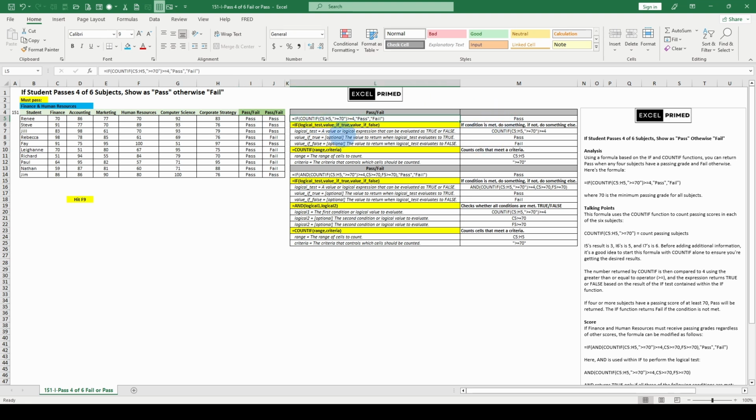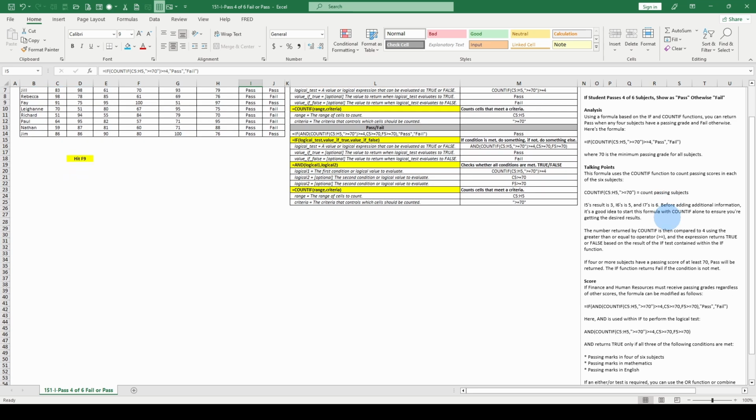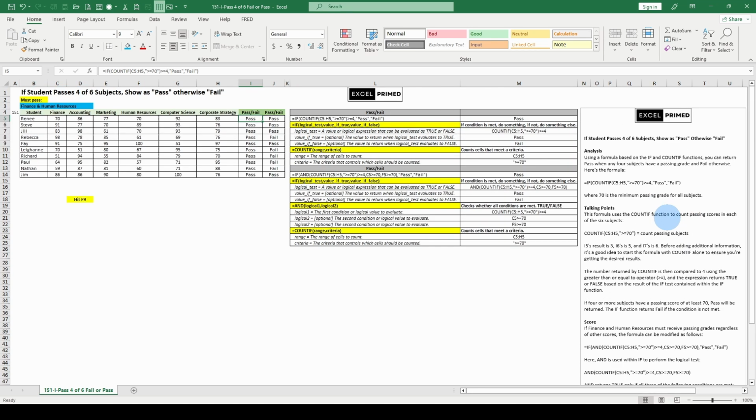Over here, here's the example. The anatomy, we have the logical test, value if. And then the COUNTIF, well, I just pointed to the range, and I pointed IF to you. No named ranges here. My recommendation is just put a 70 up here and a 4. Over here is pretty much exactly what I just mentioned. And let's go to the second example.